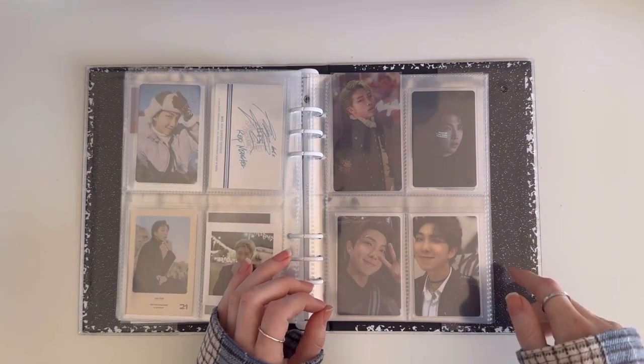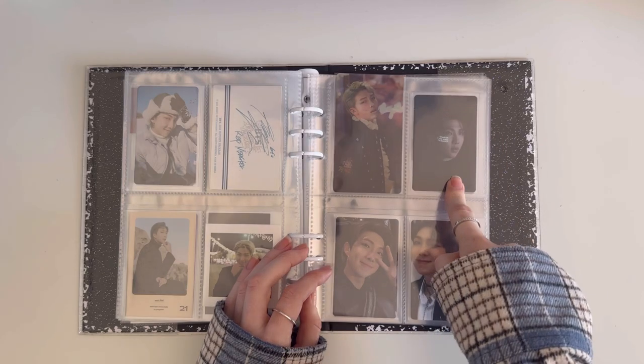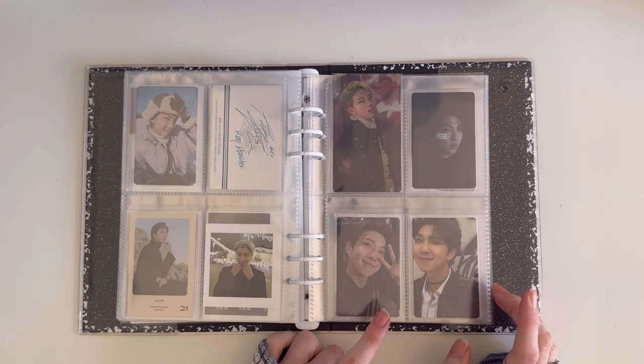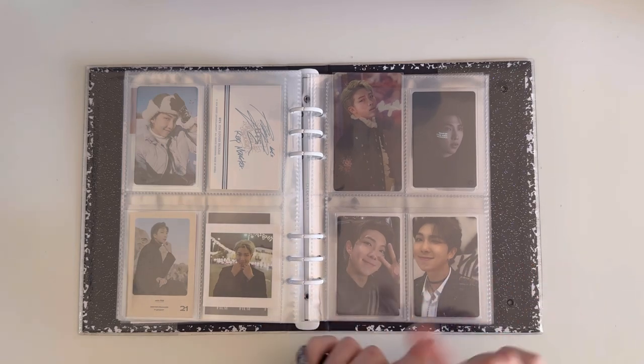So now we move on to the concept book. I have his Wings Concept Lenti PC, the Map of the Soul 1 pre-order benefit. It was a holo PC, and then down the bottom I just have his Root and Clue photo cards that came in the Map of the Soul 1 concept book as well.